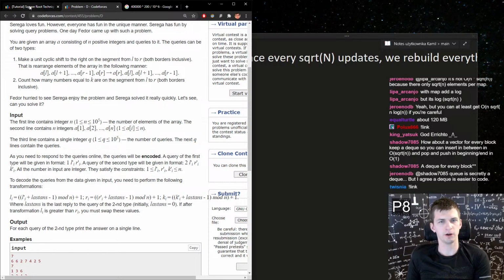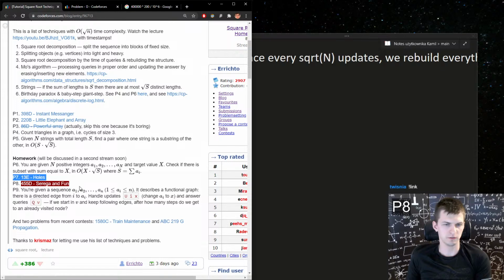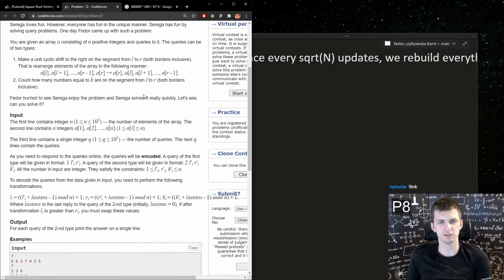So if you think about something like Mo's algorithm, that's not allowed. I don't even know if that's possible, but there must be a reason why they forced it to be online. Maybe so you wouldn't know which element to keep track of.